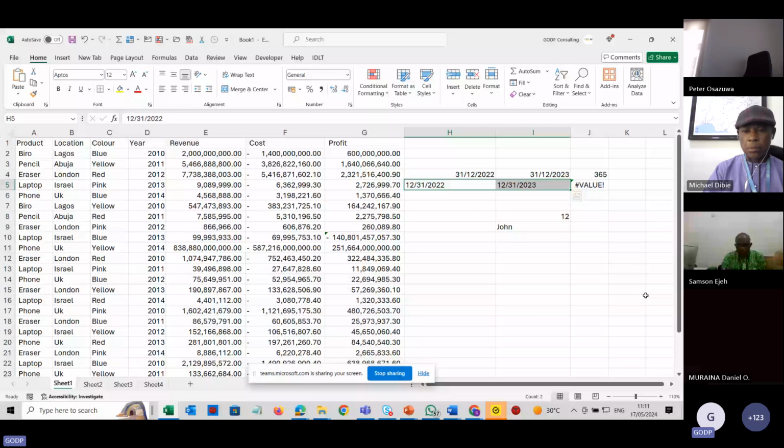Now, however, on your system, what you probably use is month, day, year. Now, Excel is not as intelligent as you think. Why? Because it only uses the date format on your system. For example, the date format on my system is 17/05/2024. The date format is day, month, year. So whenever I'm going to type anything on Excel on my system, I must use day, month, year.